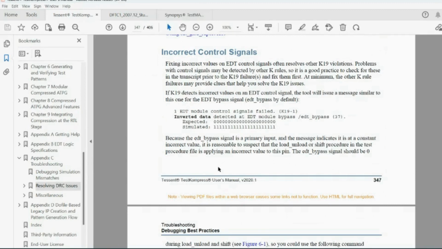Once you do DFT and give it to the physical design team in the 1.0 version or the final frozen version, once your netlist is frozen, that means there are no design changes. The last netlist that you release to the physical design team, they will also freeze. They will do final timing and routing, everything, and they will give you the final netlist to perform pattern generation and simulation validation only. At that time you might see these K19 or K22 violations because of a change in scan chain order.